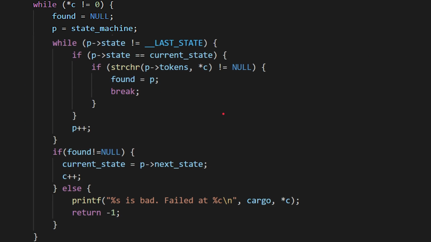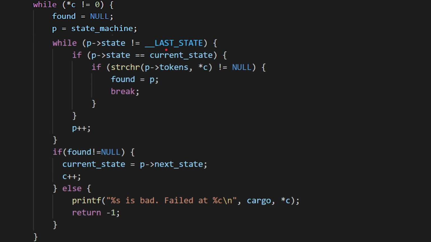So here's the main while loop that you find inside the run function. What does it do? It basically does all this stuff while you haven't got to the end of your cargo. So you're doing it one letter at a time, and you'll notice down here we've got C++, haha, no pun intended, C++, which basically moves its way through the different digits and symbols in this floating point number. And when that gets to the end, then there's no more input, so you've got to make a decision, was this a good number or a bad one? And what you basically do is you say, well, are we at the end of our list of states?